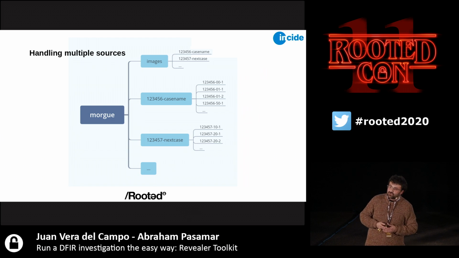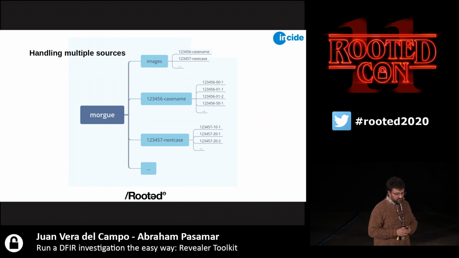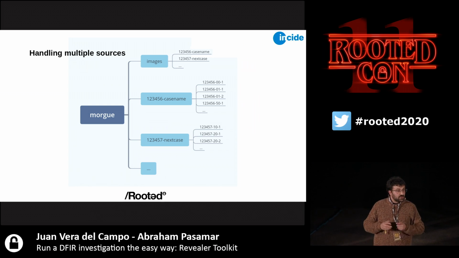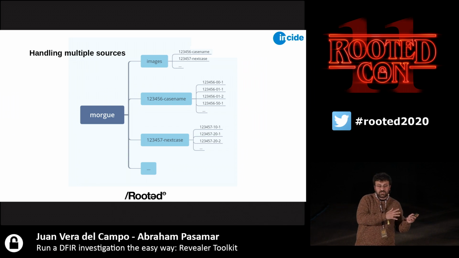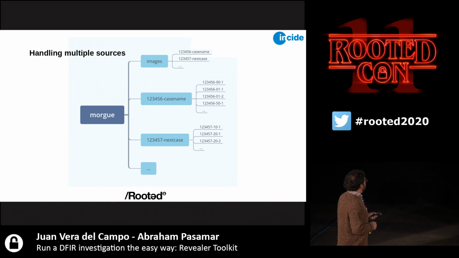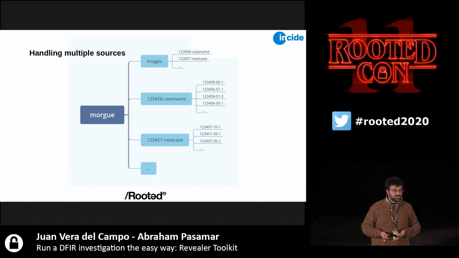We've reached many companies and organizations that have directories that have cases. We have what we call a morgue. Morgue is just to keep the forensic tradition. This is where we put the corpses to analyze them, and within this morgue is where we have each case. We don't have just a morgue. Depending on the case, depending on the analysts that are working on it, there could be an external morgue, a morgue where the customers have access to, or several morgues. In fact, we have some servers with a morgue each. So we need to be able to move these cases among different morgues depending on each case's needs, and we take this into account in our system.